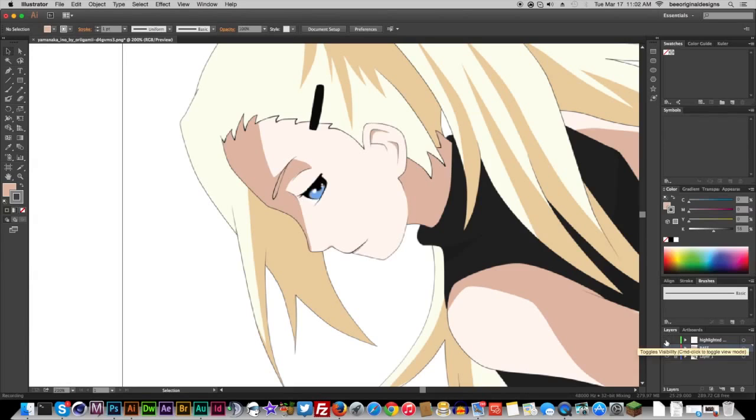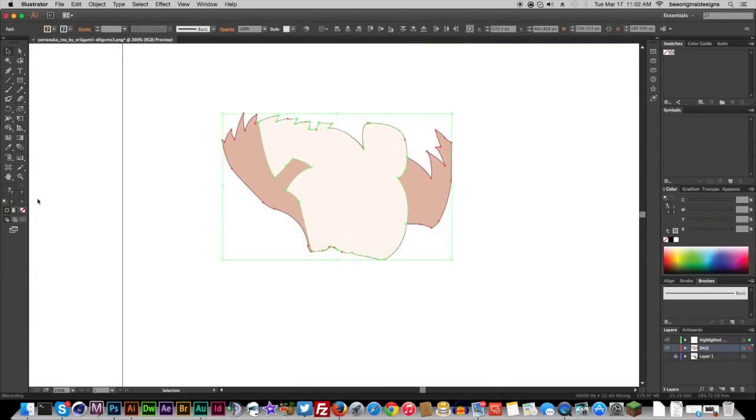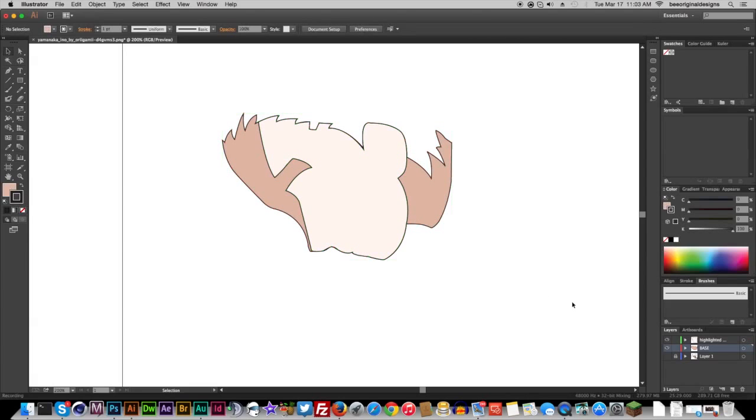Okay, so maybe we can add the highlighting back onto that little piece right there. So we're just going to go ahead and add the black stroke back onto both of these. And now we're going to just put that back on.